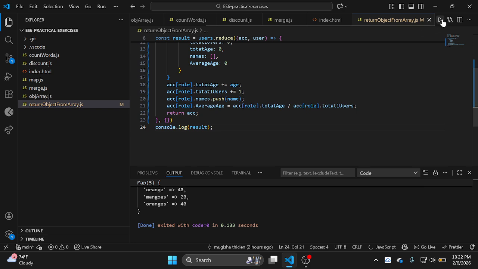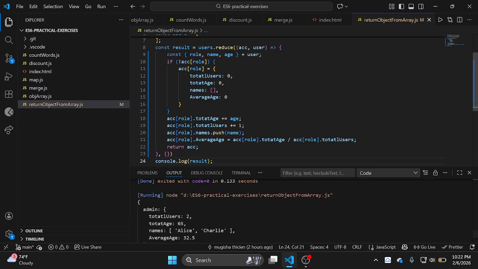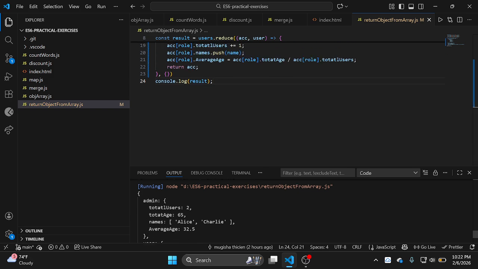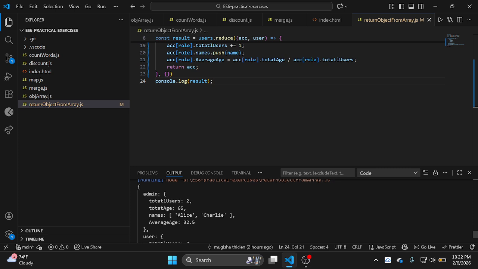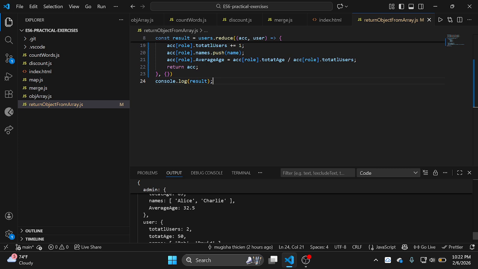Once we run our code, after 5 iterations of our reduce method, we get for admin the total users, age and this name, then the average age is this.